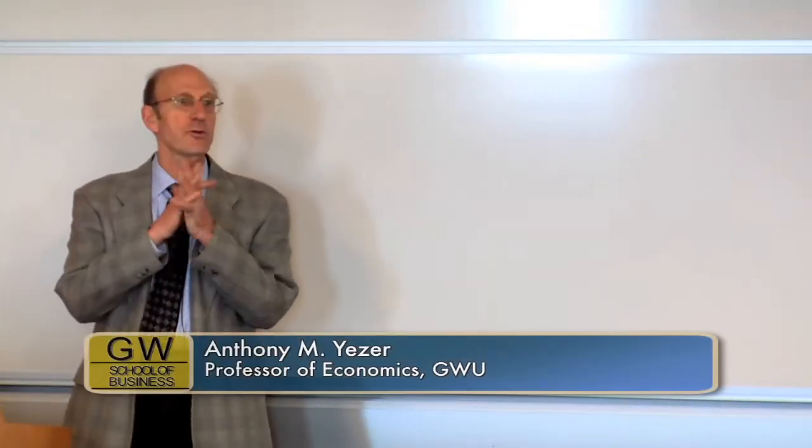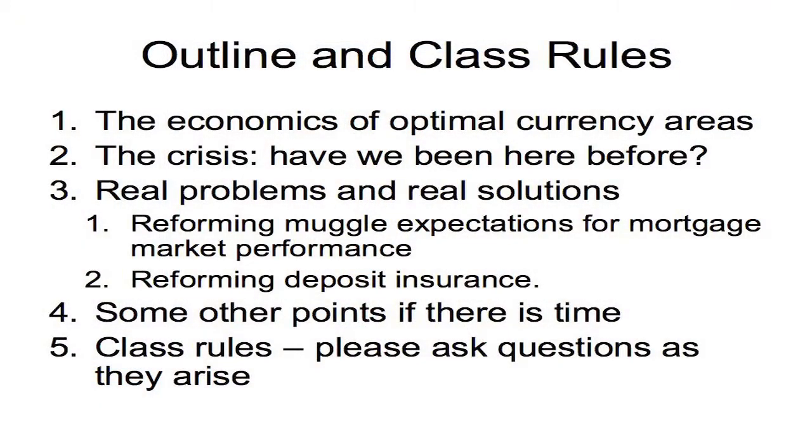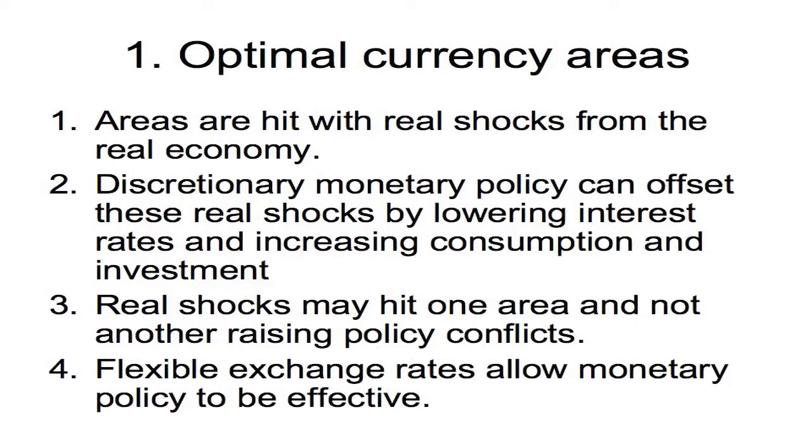Tony. There's a classic literature on optimal currency areas. And there's 4 conditions for an optimal currency area. Number 1, it's great if areas that form the currency area are subject to the same economic shocks. So if part of the currency area is agricultural and part of it is manufacturing and part of it is research dominated, then you might not think they'd have the same real shocks, right?